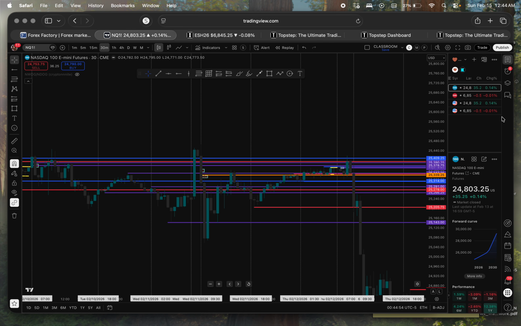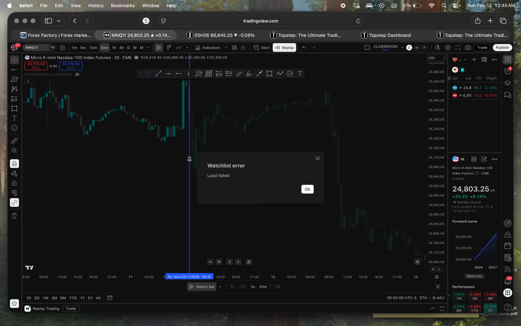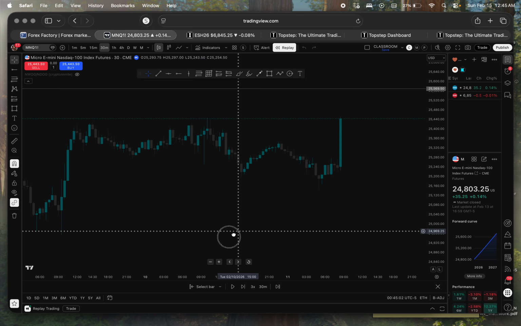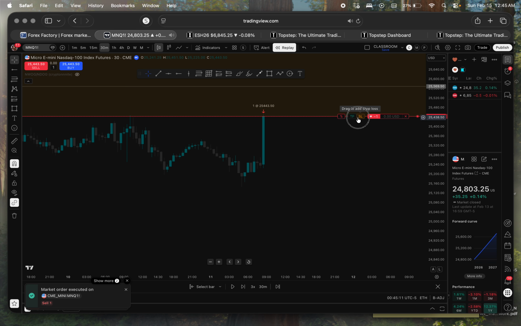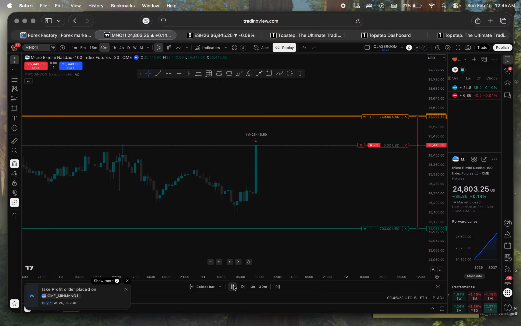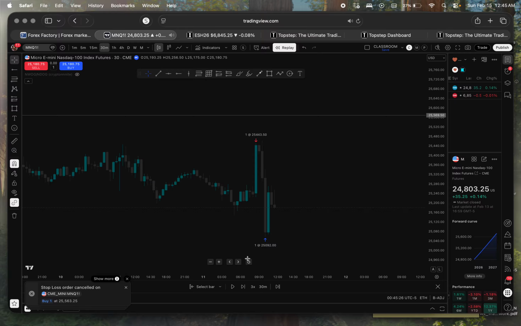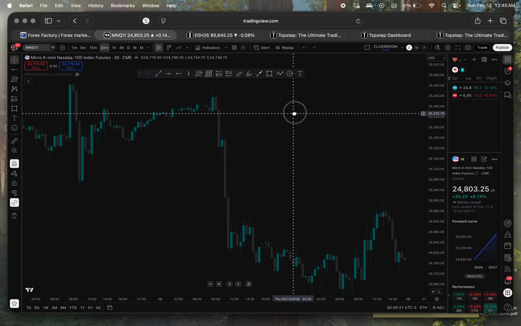Now let's say we want to trade on those accounts. I'm going to hit replay here. And let's say I want to enter into a trade and I want to sell. So this is a micro mini. I'm going to put my stop loss here because I'm expecting price to go all the way down here. Let's hit play. I wish I didn't do it that quickly. Let me restart the replay so that you can see.